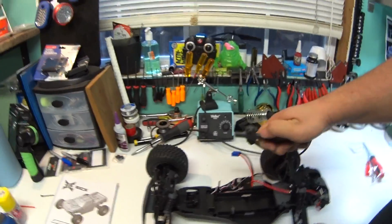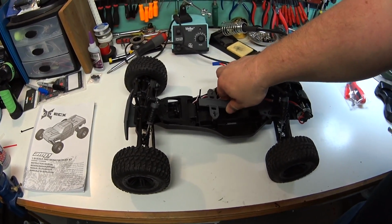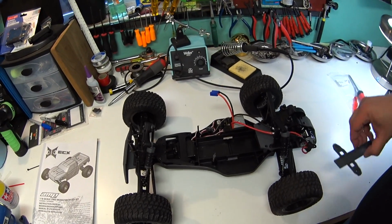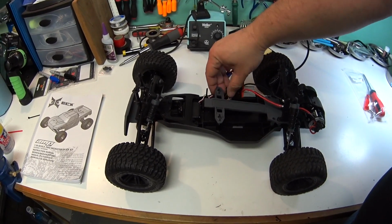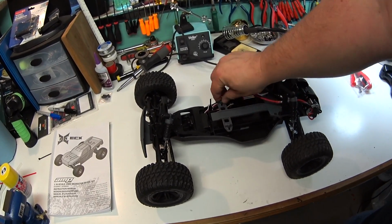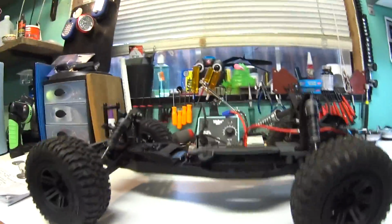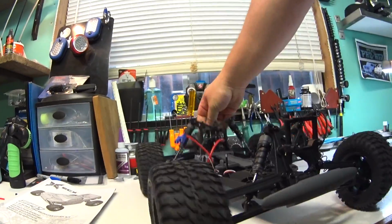I am a fan of this little battery hold down they've come up with. It's really simple to assemble, and it's pretty flexible. It looks like you could fit quite a few different battery packs in here, and you just put the battery hold down here, and you just turn these little tabs, and the battery is held in, which was really cool. I like that. I think it's a good design.